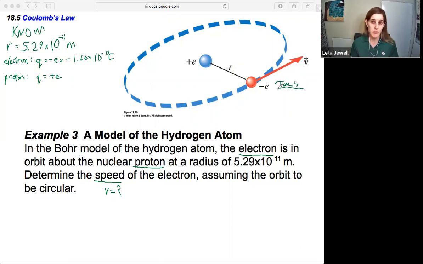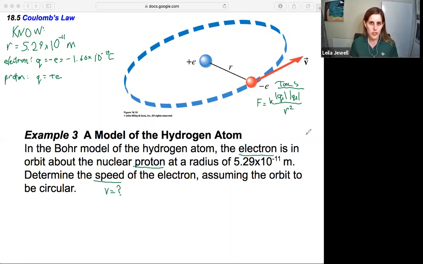Well, one that is probably relevant is Coulomb's law, right? That's the section we're in and we just learned about it. So let's start by writing that one out. And that says that the force between two charged objects is given by K times the absolute value of charge 1, because we're just dealing with the magnitude, times the absolute value of charge 2, divided by the distance between them squared.